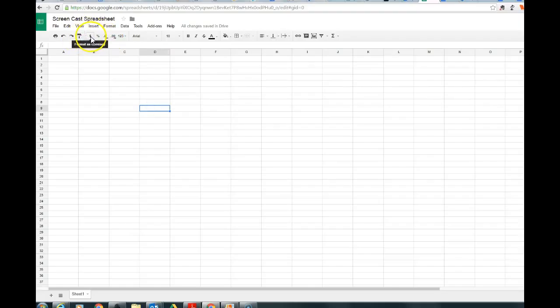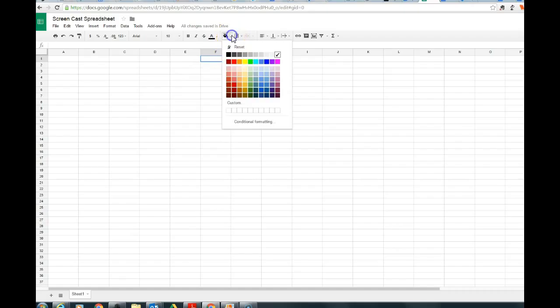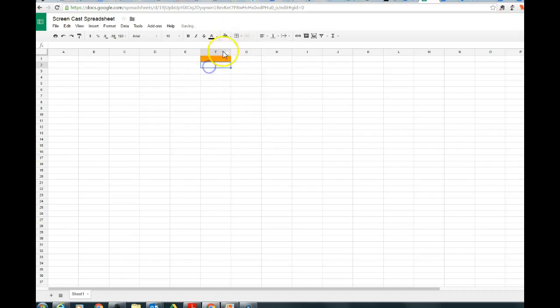If you're working on currency, or you want to put in an automatic decimal so you don't have to do that, you can choose all these different pieces. Then there are additional formats here. There's a lot of different stuff that you can do according to what your need is. Again, this is just the basics. Then you have your font size, and all the different things you can do with your text. This is your fill color, which fills the color of the cell.